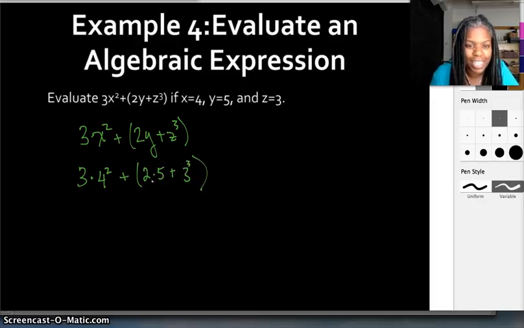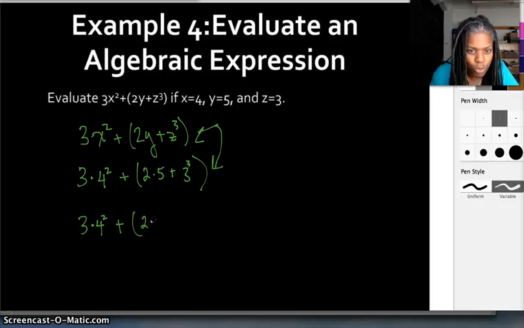And now I've rewritten it. So I've gone from an algebraic expression, notice all the variables, to just a numerical expression, no more variables, and I'm going to evaluate it using PEMDAS. So this is going to be looking from left to right. I need to handle what's in parentheses first, so everything else gets a rewrite. And I'm going to start working on the inside. On the inside, I've got an exponent, an addition, and multiplication. I'm going to take care of that exponent first.